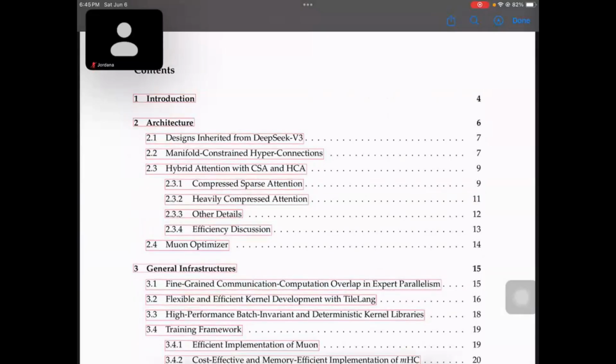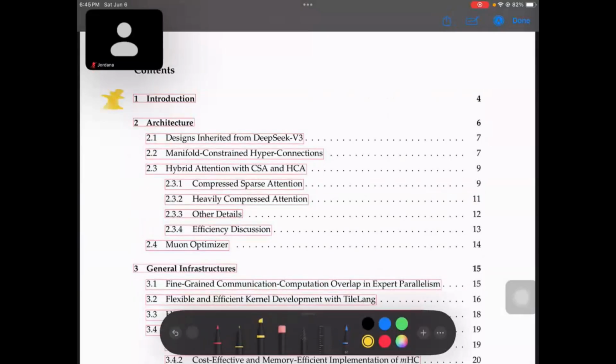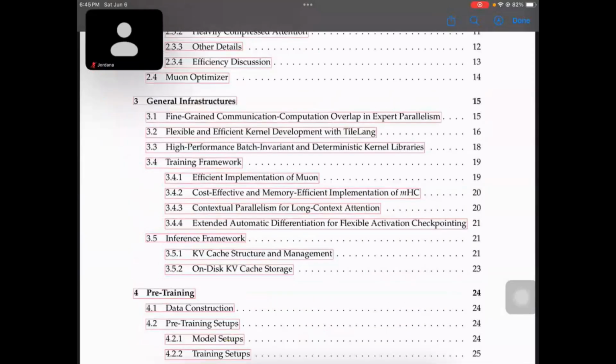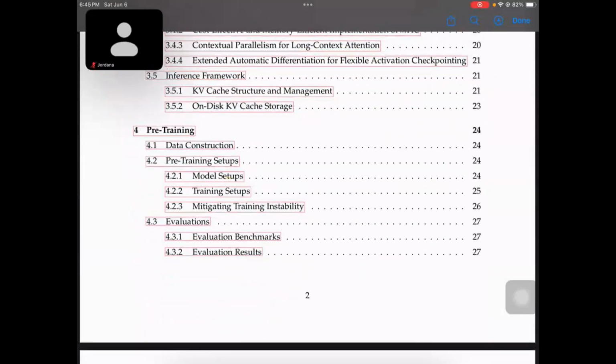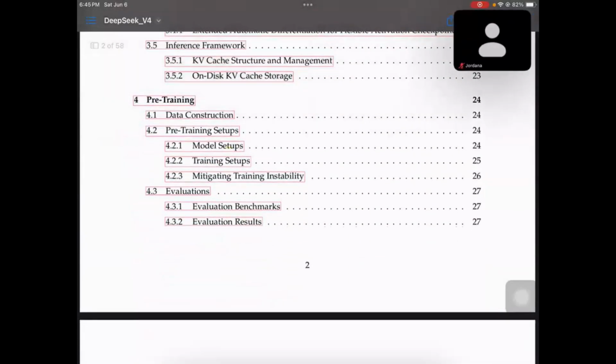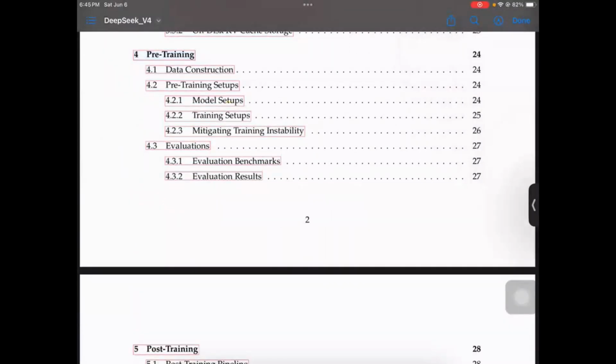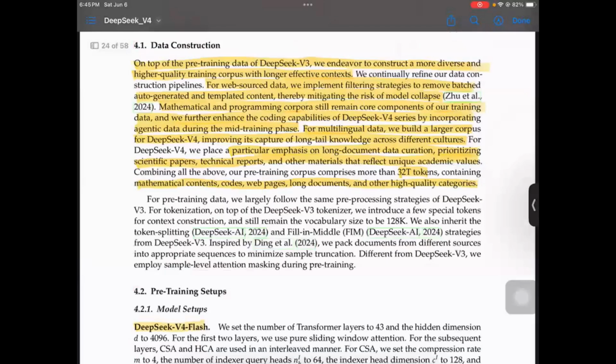So far we've gone through the introduction and the architecture sections, although we went through the architecture section at a pretty high level. So we'll be skipping the infrastructure section, but after that, we will be going to the pre-training and then the post-training sections. So, heading to pre-training, right?